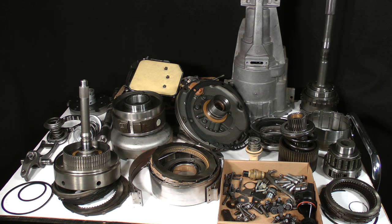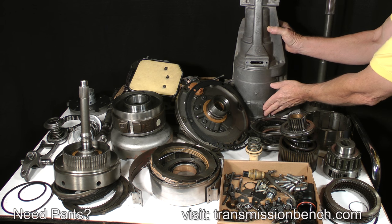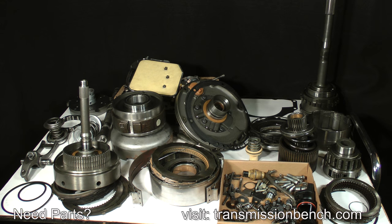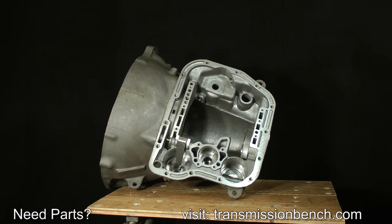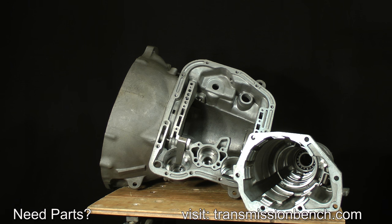We need to take one last thorough look at all of the individual parts on this bench and make a list of the ones that are damaged. A great way to inspect each of them is during cleaning. You can begin with the main case and overdrive housing. The aluminum case and overdrive housing are the only parts which should be cleaned with water and detergent — you can take them to the car wash or use a high-pressure washer or even a steam cleaner.